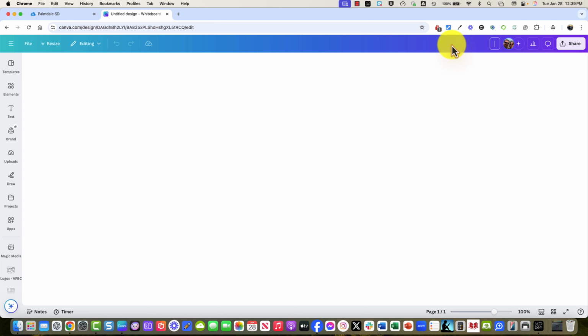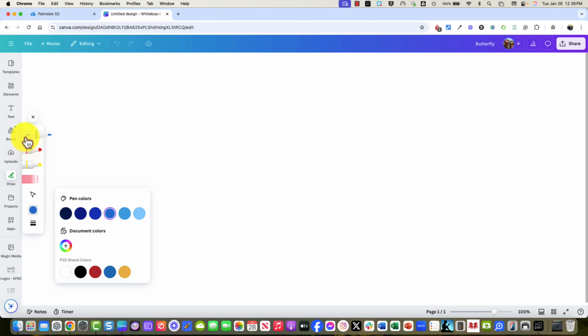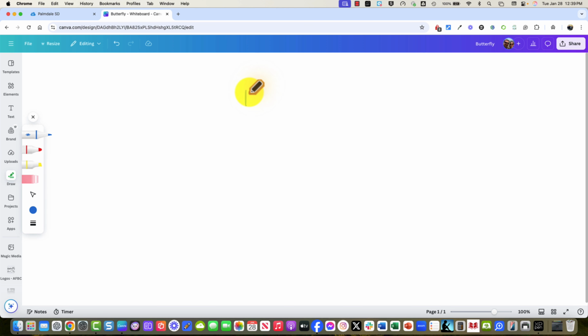So as you can see, I'm already in. I'm going to go ahead and give this a title, just so that way I know exactly what this whiteboard is for. And you'll understand what butterfly is here in a second. Now over on the left-hand side, you'll see this draw button. This is where your pens are. So if I want to use, say, the blue pen, and you can change the colors to whatever you want, I can come in and I can write. So 12, and I'm not the best at using my mouse right now, but with the Promethean pens, it'd be so much easier. And I can annotate right on it.